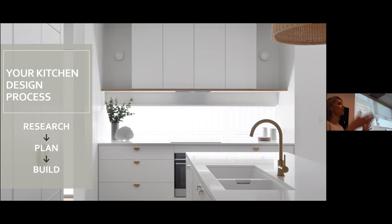And then once you've got all that planned, you might be working with a cabinet maker, who might be designing your kitchen for you. If that's the case, you should be doing your research first so you know what you want and what to ask for. You've looked at drawers, you've looked at fridges, you know what you want, because your cabinet maker will want to know what fridge you've got. Then have a look at your plans and make sure the storage solutions that you need are there.